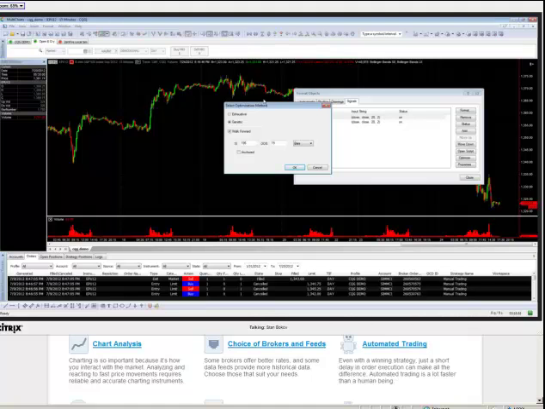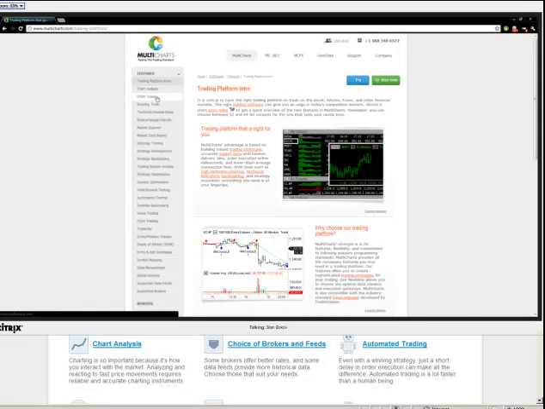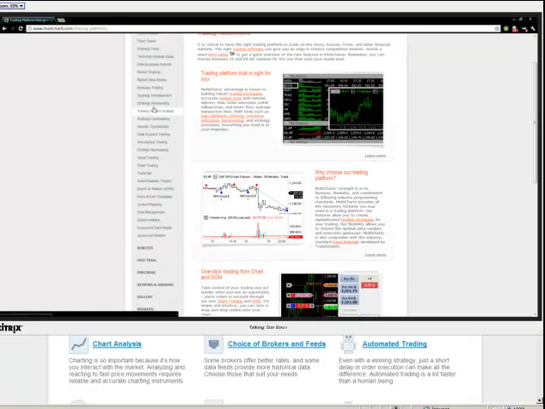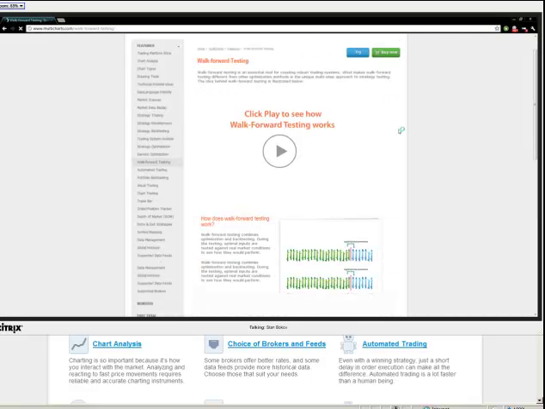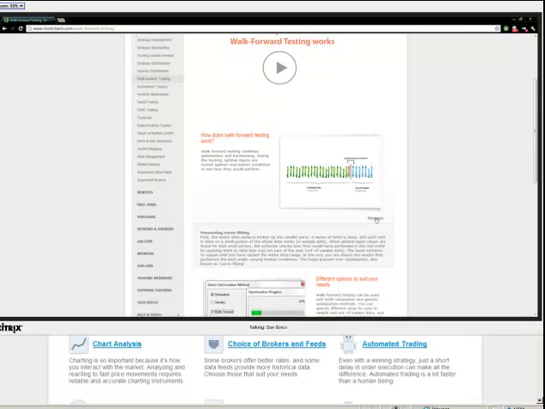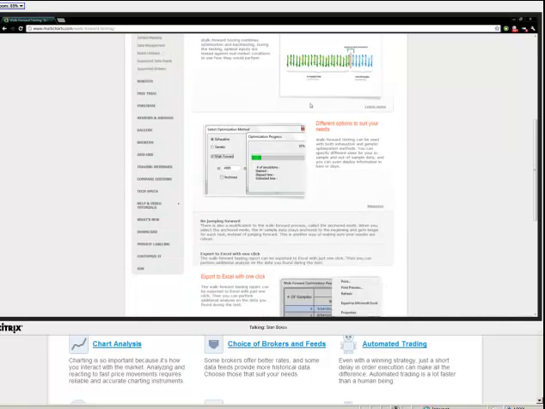So all this stuff is documented in great detail, in a readable format, on our site, Multicharts, in the features. If you look at strategy optimization, if you look at walk forward testing, you can see how it all works. And you can always click the Learn More section to see some of the more hidden technical stuff below each point.